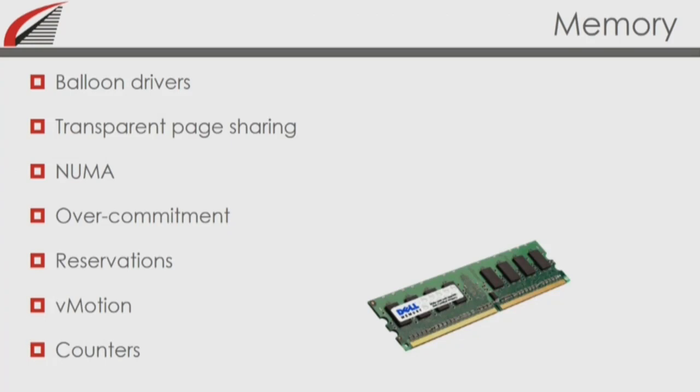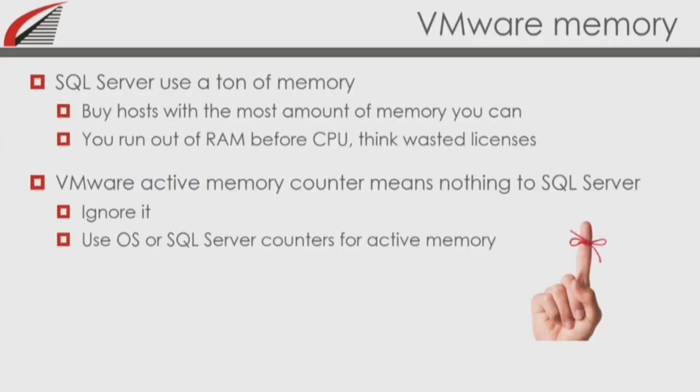All right, memory. We're going to talk through balloon driver and so on. So VMware memory. SQL Server uses lots and lots of memory. Buy hosts with as much memory as you can. If you think you have enough, you probably don't. You're going to run out of RAM way before you run out of your CPUs. And of course, SQL Server is licensed by CPU, not by memory. And if it's licensed by memory, well, we remember how that went with VMware.